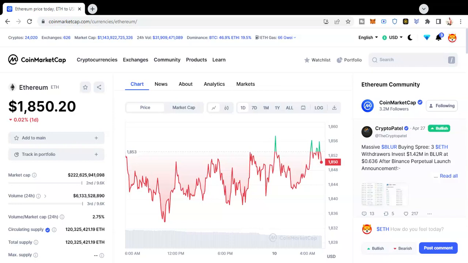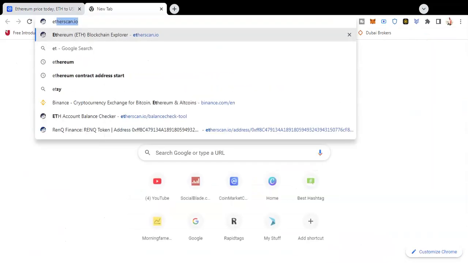So the first step you can do is head to CoinMarketCap, and if you go up and check, you can check the Ethereum gas fees. For the slow it's around 66, for the standard it's also 66, and for a faster transaction it's 69. And this Gwei is one billionth of one Ethereum, and it is used to measure the gas fees on the Ethereum network.